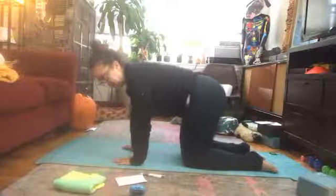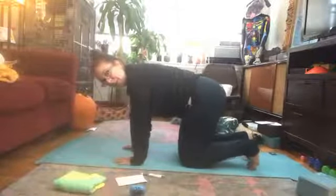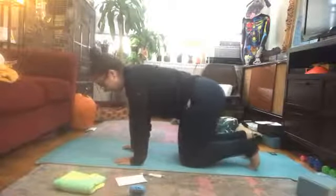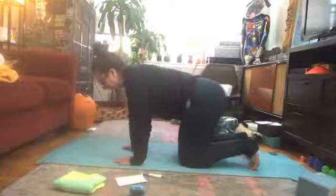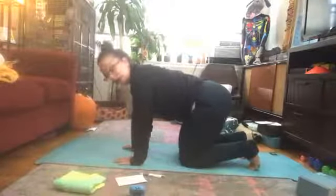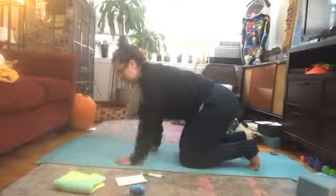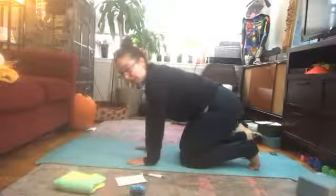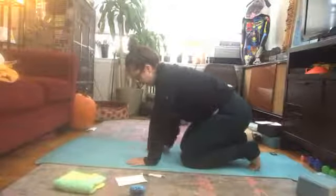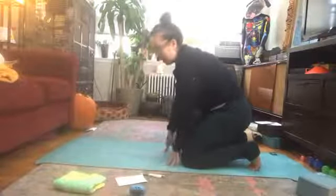All right, and then we're going to come up into our next posture, which is going to be a big opening of those feet. We have big toe stretch. So remember, you're going to do the best that you can with your body today, and it doesn't matter what anyone else is doing because their body is not your body. Your body is not my body, and my body is not your body. And I am just one person, and I don't know what y'all are going through, but I know I have some discomfort.